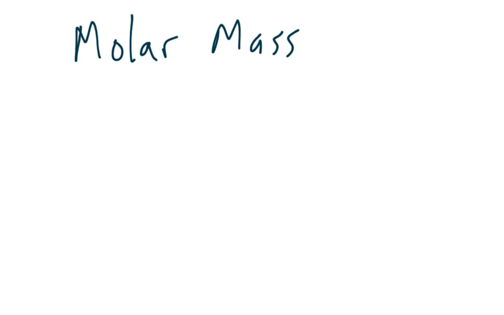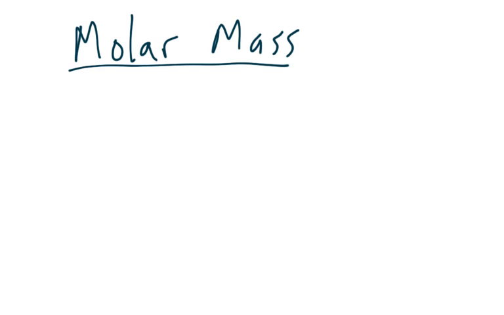Welcome everyone. Today we're going to start our first unit in stoichiometry, and we're going to start with the basics. We're going to learn how to calculate molar mass. This is actually a very simple process. Molar mass is basically obtained using the periodic table. We're going to need a periodic table to get the atomic masses of each of the elements.